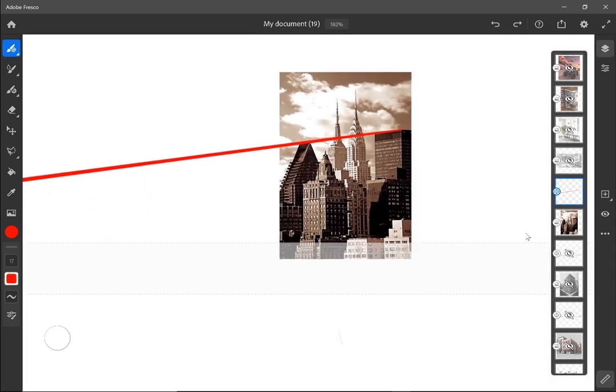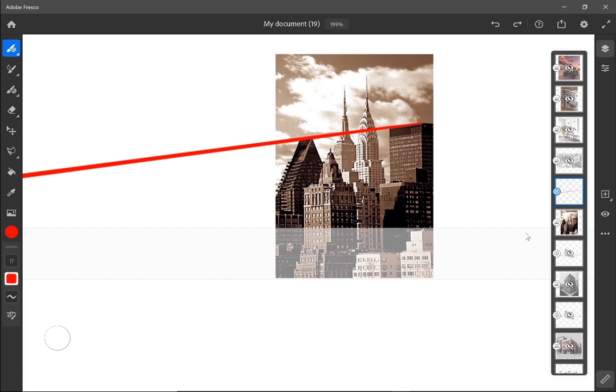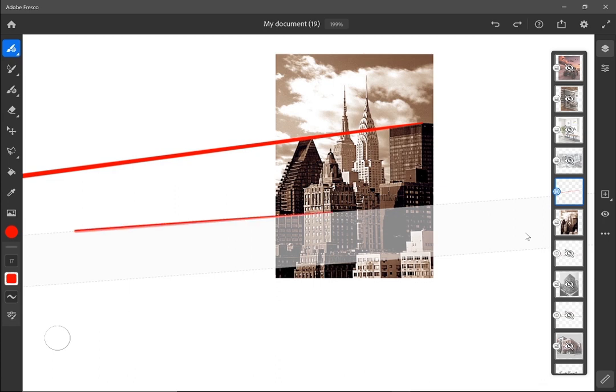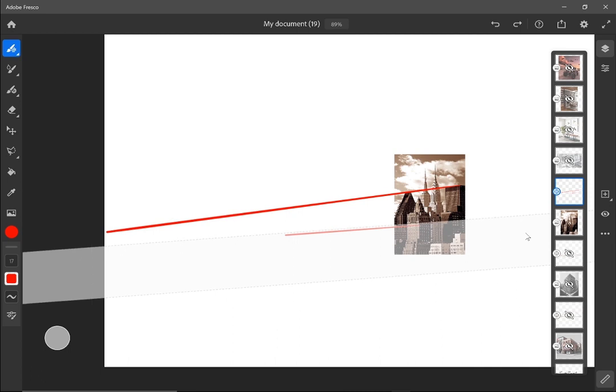Does that look like it's lined up? Here, I'll go with. Ooh, there we go. Okay, draw a line, and just gonna bring my ruler up.